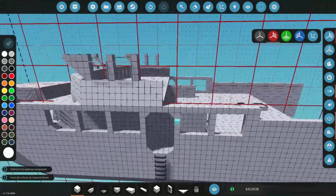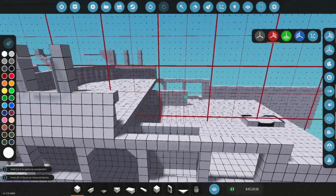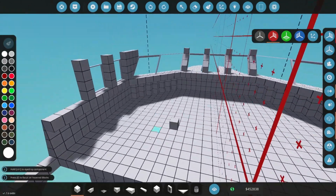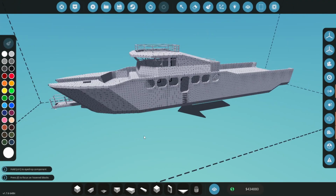What I'll probably do then actually is the bridge can taper down, and then the rest of it can be like 8 or whatever. So it's only got to be the bridge, immediate bridge, that's got to be this high. Okay, so I think I'm done with the general shape and functionality, like where things will go and how things will work, kind of design of the boat.